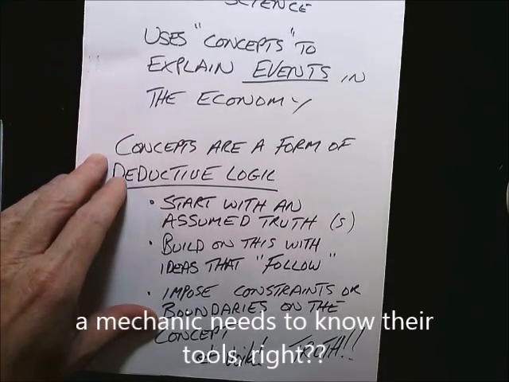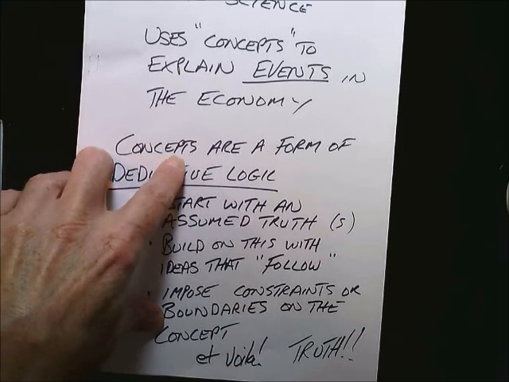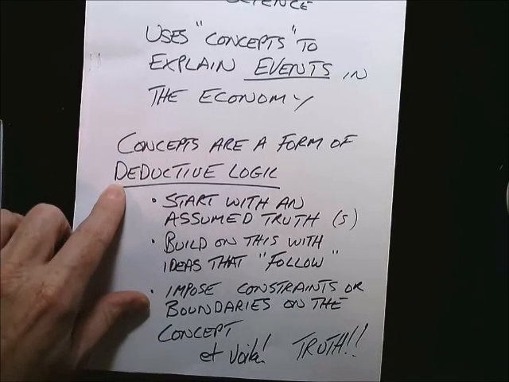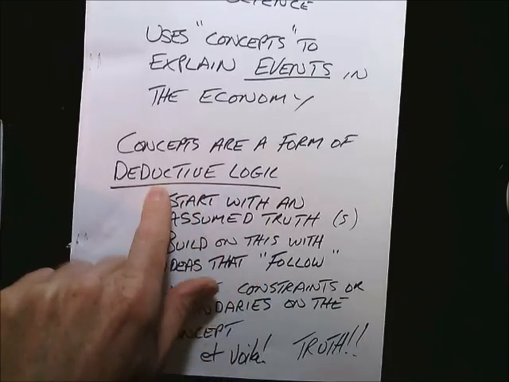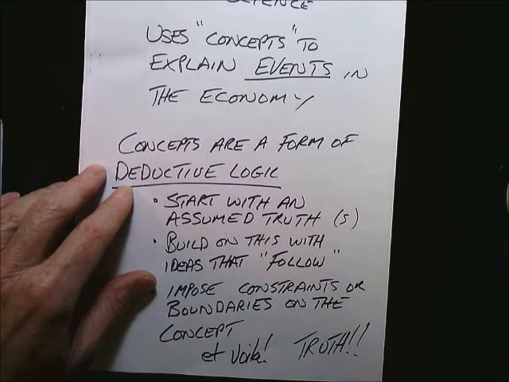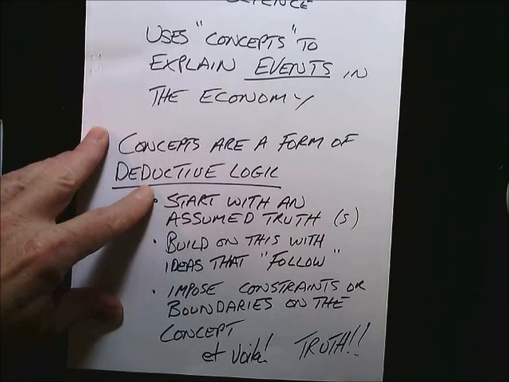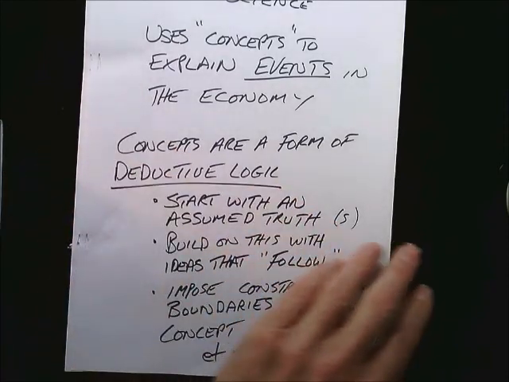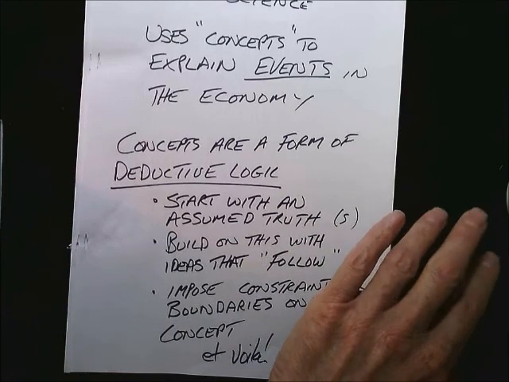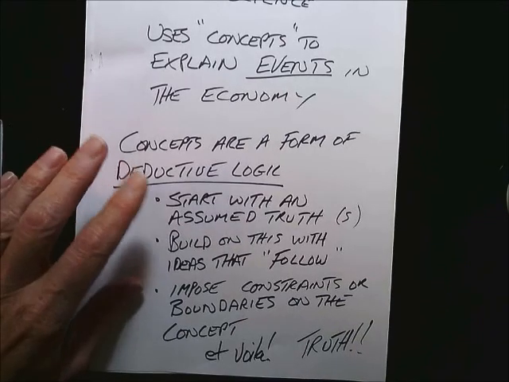So let's go a little bit into the nature of a concept. I know this is pretty theoretical, but concepts are ideas, and they are a form of deductive logic. There are 2 kinds of logic: deductive logic and inductive logic. In a very simple way of thinking about it, we build concepts using deductive logic, and when we go to apply these concepts to the real world to interpret things for us, we use them inductively. That's a very handy way to think about logic and concepts.